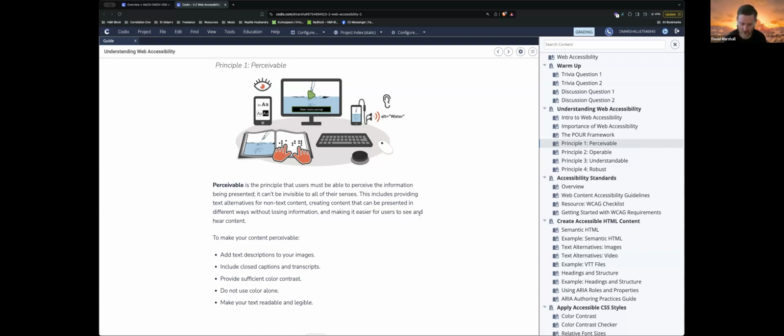Sufficient color contrast. So we don't want to have a red background with pink text on top. That wouldn't be enough contrast. And we also don't want to rely on color alone. So that's where, when we think about HTML markup, for example, what used to be common back in the day would be a bold element tag, right? But now we have strong, right? Or we can add that in the CSS, and the screen reader can help pick up that significance. And also making sure the text is readable, right? I don't know if anyone remembers Wingdings back in the day, but we're not going to be using that to display our content, right?